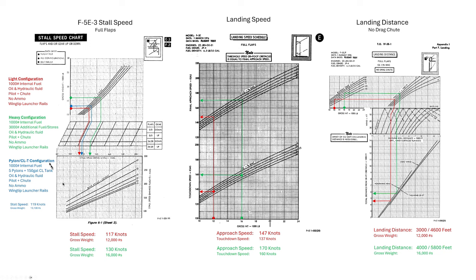Okay, keep that in mind. We'll cover the green or the blue later. So we want to find an approach speed and a touchdown speed. The rule of thumb is the touchdown speed is about 10 knots slower than the final approach speed, but we'll still calculate it here just to prove that point.